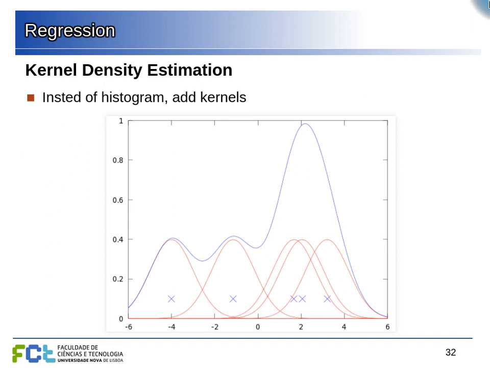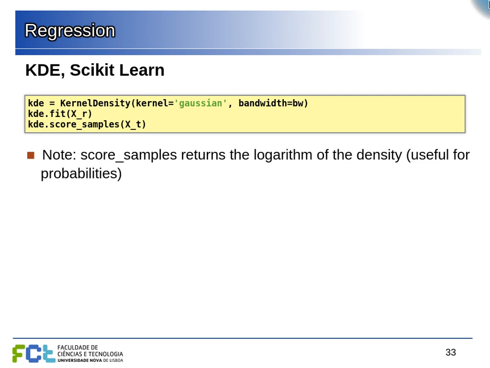But you can do this easily with the KernelDensity class in scikit-learn. You just give it the data points. So actually, when you call the fit method, this is a lazy learner. It doesn't do anything. It just stores the points. It's when you call score_samples, or want to score the probabilities, that's when it computes the values for those points. And score_samples returns the logarithm of the height of this function. So basically, the logarithm of the probability of finding each of these values there, based on the density distribution of the data that we gave for training.